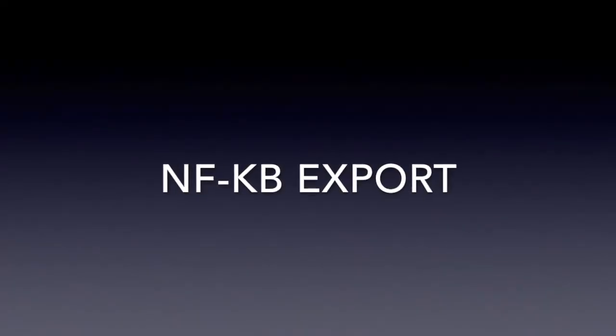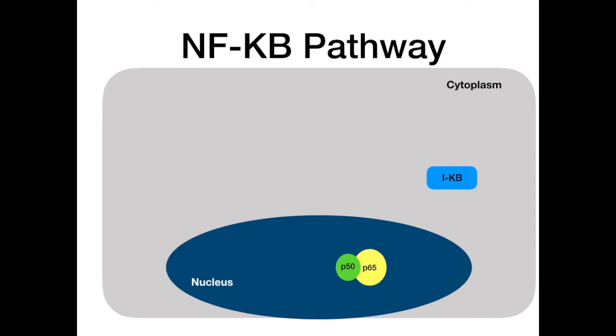So we already covered the NF-kappa B pathway in terms of import, but what happens when we want to terminate the transcriptional response? So we have to keep in mind that I-kappa B contains both an NLS and an NES, and it shuttles between the cytoplasm and the nucleus. So it has that NLS, that nuclear localization signal, as well as a nuclear export signal. So essentially, the newly synthesized I-kappa B is going to enter the nucleus from the cytoplasm, where it binds. As we see in a minute, it's going to bind to the active site of the NF-kappa B, which remember is composed of P50 and P65.